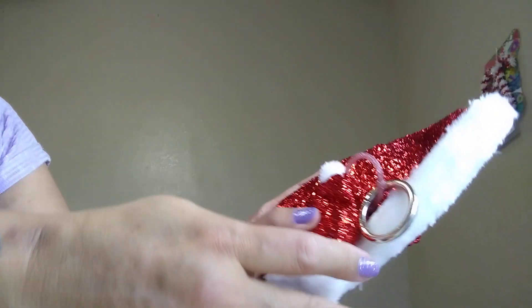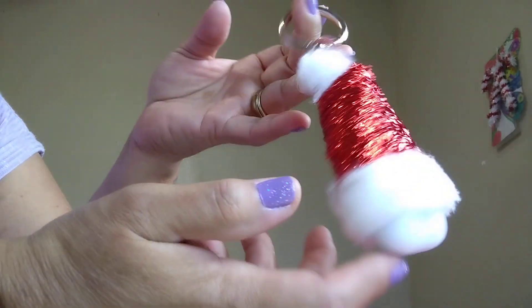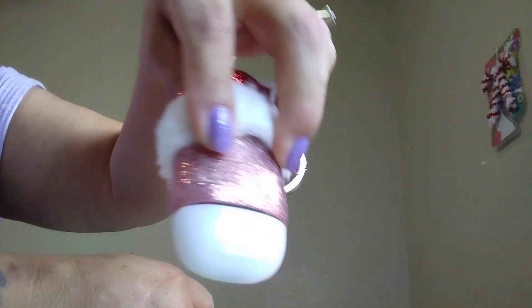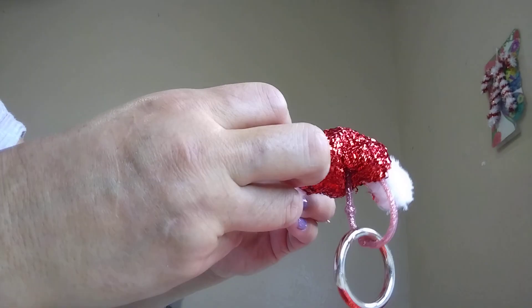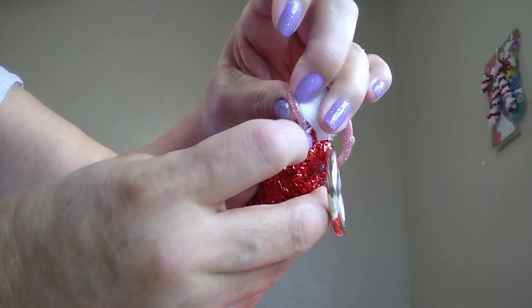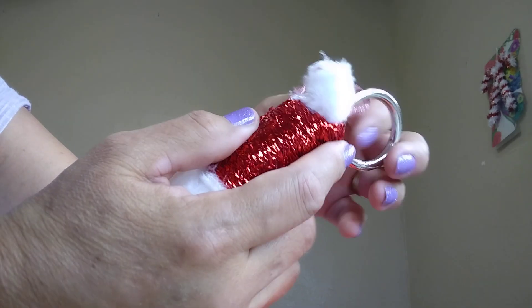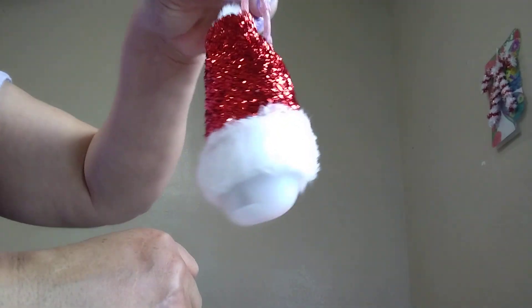First I'll show this — I got it from a skirt, a small one, the kind you put under your tree. I said, I'm gonna make something out of there, so I made this Santa hat out of these Bath and Body Works things, the small thinner ones. I just fold it into a cone, put a hole through here — something easy. I put another hole there, made a little poofy on top, added a little thing, and you hang it on your purse.